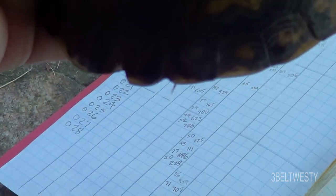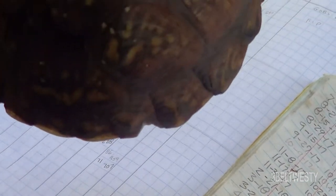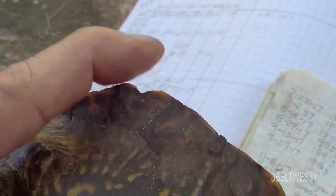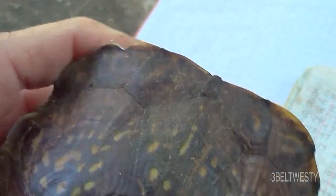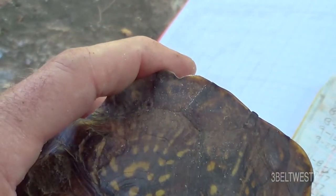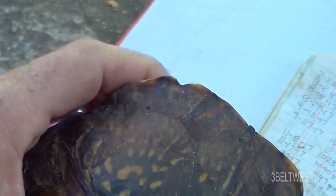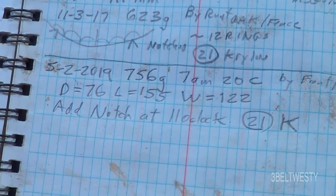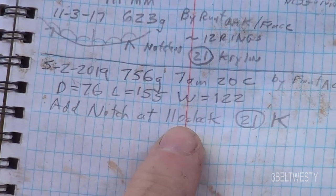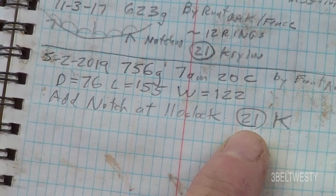I made the existing notches a little deeper with the file, but tried not to go too deep because it makes the turtle vulnerable to attack. I added a small notch at about the 11 o'clock position, two flutes over. It's better to use a rounded file so it's not a structural stress point — when an animal tries to break into its shell, it should still be fairly robust. I also put a little '21' on it that'll come off in about a month, as a local aid for quick identification.